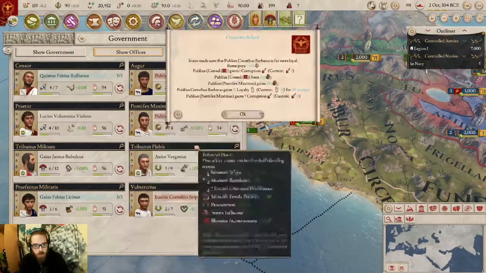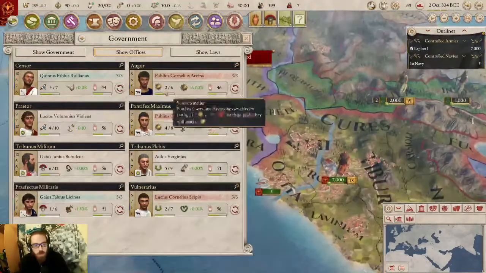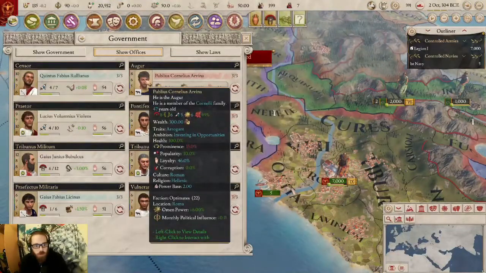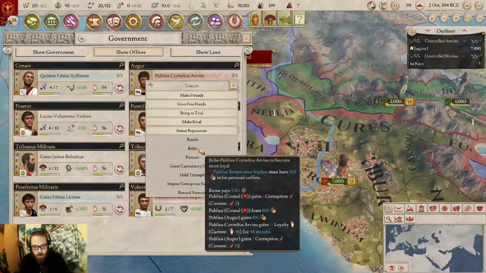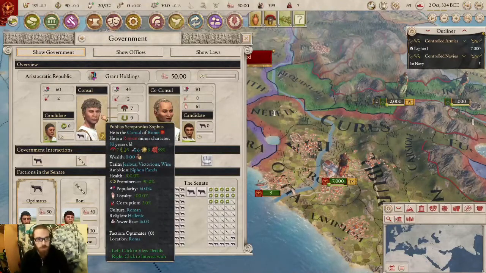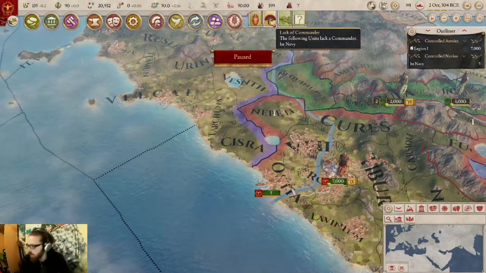Let's bribe this one that has a lower loyalty. Let's bribe this one too. Okay, we cannot bribe him, he must have the trait arrogant. Must have 100. Oh yeah, okay. I don't have enough money left. So now we have still quite a lot.